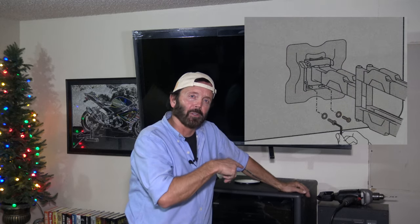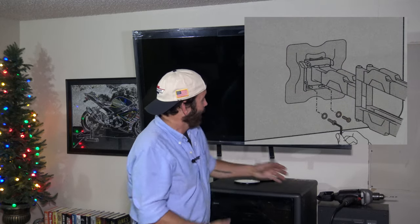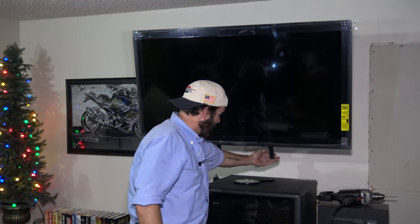Okay. I recommend having someone help you hang it. I did get it on there, but it was pretty awkward. But anyway, it's on there. I'm going to go ahead and screw those two screws in the back on the mounting plate, and that's it. And here's the two suspending brackets for the sound bar.